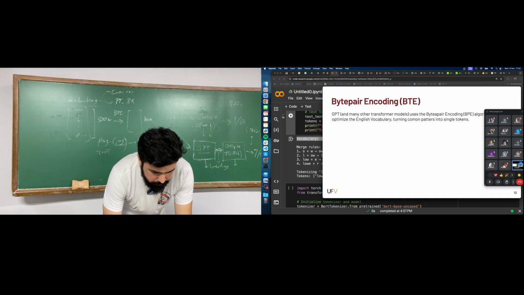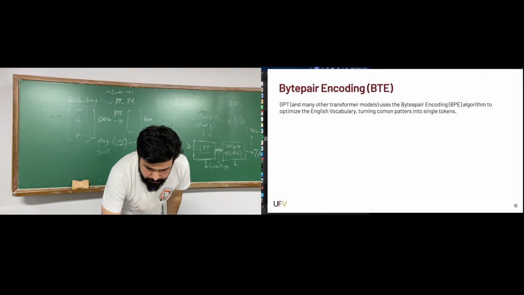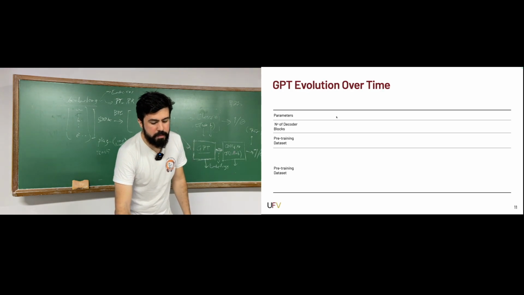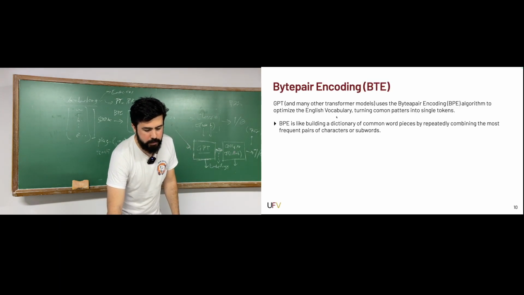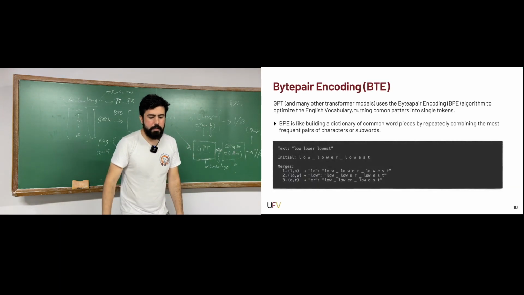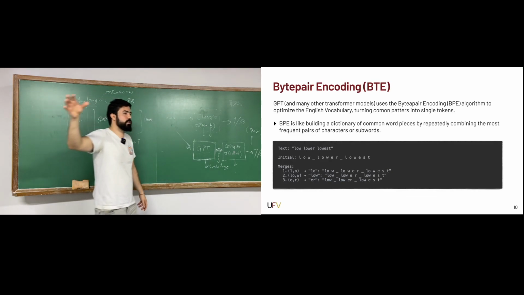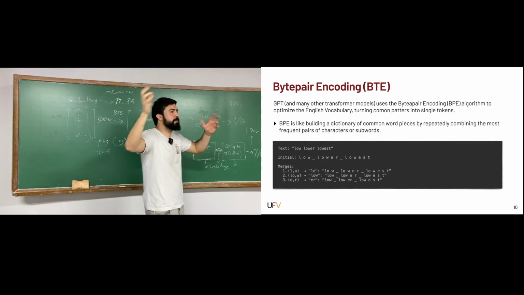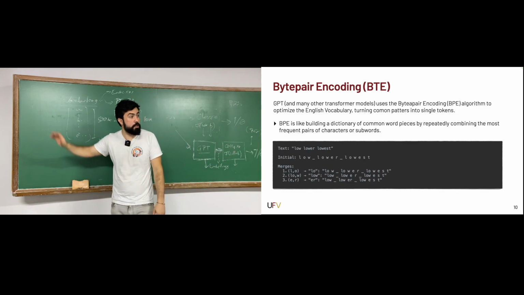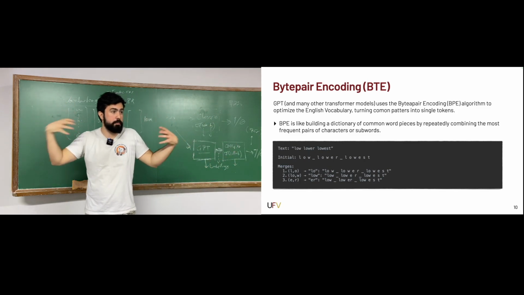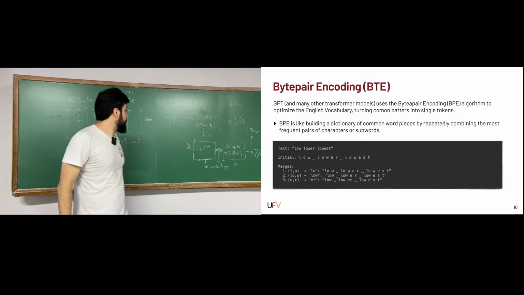But anyways, I wanted to point this out because this will appear in tutorials. This will appear when you're trying to reproduce transformers, like, oh, there's a BPE encoding, right? And I wanted to note that this is just a simple algorithm to compress a vocabulary.